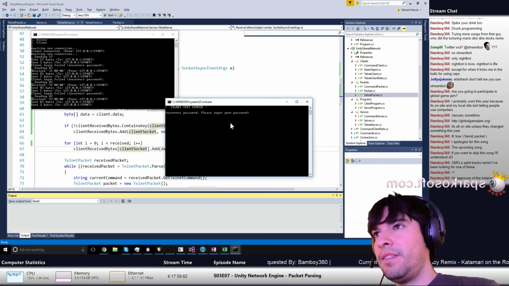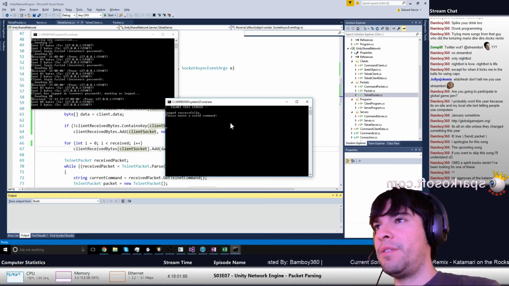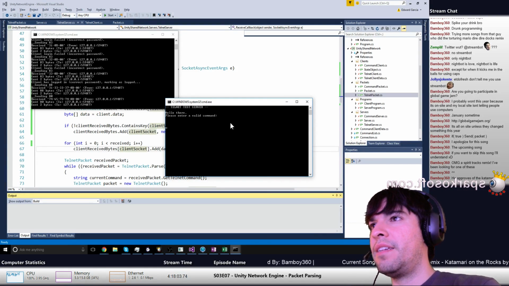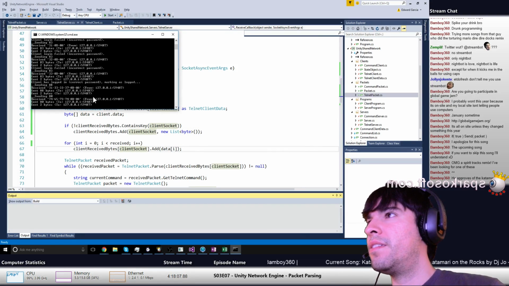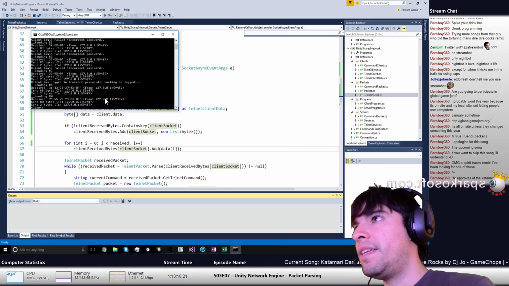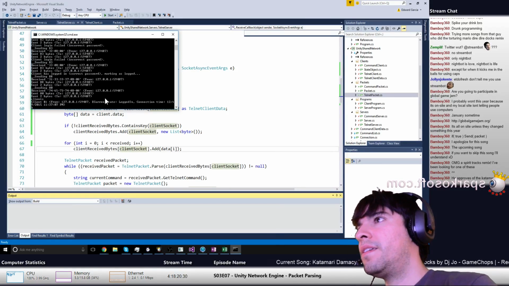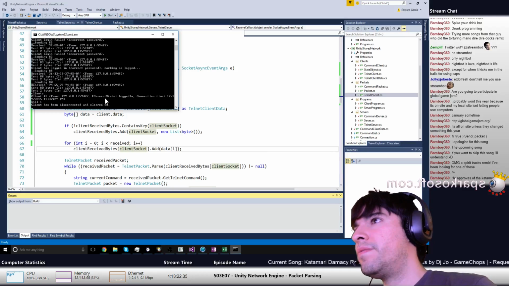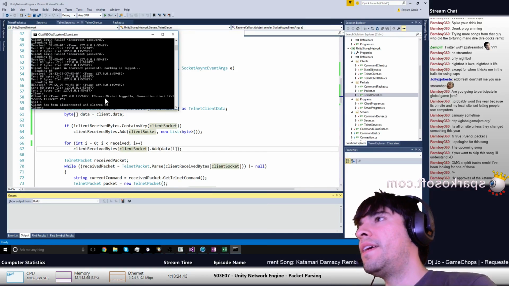So far so good. Password looks good. That looks fine. Disconnect it. Close. Clients. Kill 1. Clients.